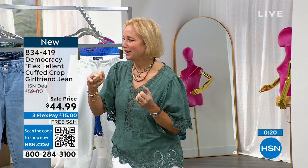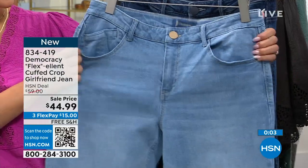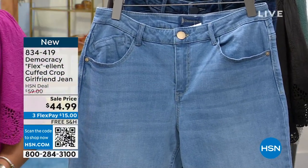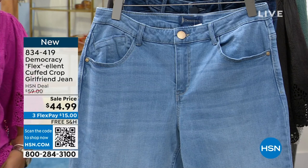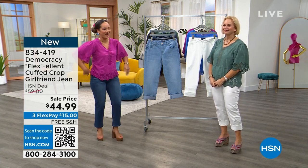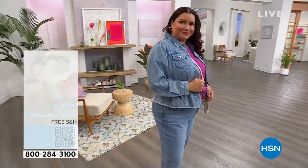If you have a straight body type, you don't need to take the stretch — the stretch is there for the ease. But when you have the curves, the fabric accommodates your shape. That's how we're able to fit all different shapes and sizes of women to give them that empowering feeling of knowing that they can rock a pair of jeans. The three colors — I've been wearing it in the blue, my true size in the size 6, that's your artisanal blue. And then we have it in the optic white, zero to 16 and 16 to 24 women. Machine wash and tumble dry. No back gapping, nothing — booty looks good. 834-419 is the item number.